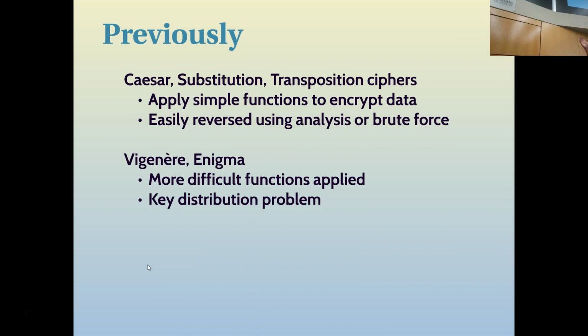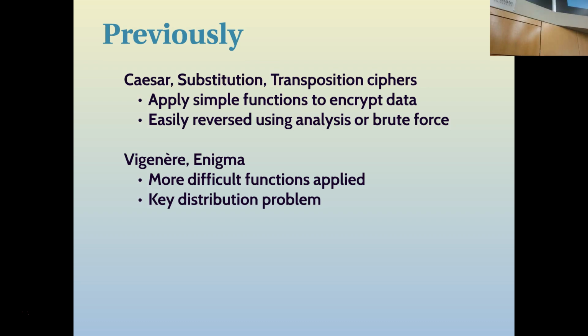We talked about yesterday the different kinds of ciphers, the Caesar cipher, the substitution cipher, and the transposition ciphers that you could use to scramble a message. And the idea is to apply some simple shuffling functions or transformation functions. And we saw that each one of these has problems. You can easily reverse these things to find out what the plain text is. And then we went to more complex schemes, the Vigenère and the Enigma. And so these are much more difficult to crack.